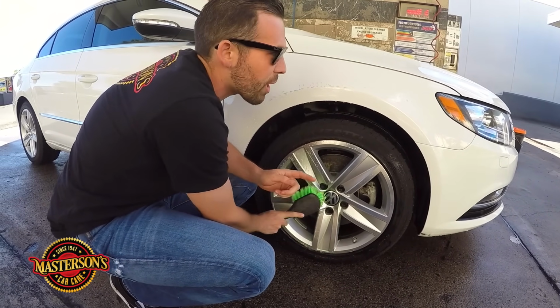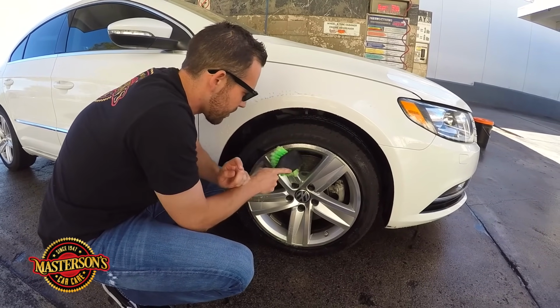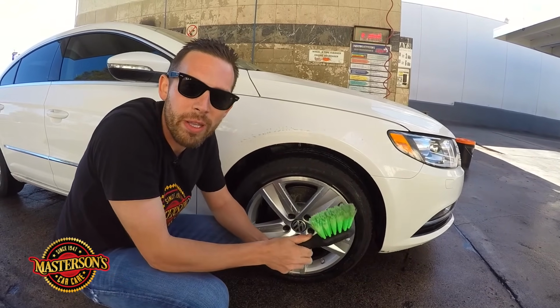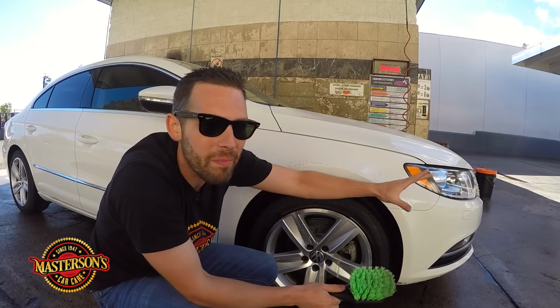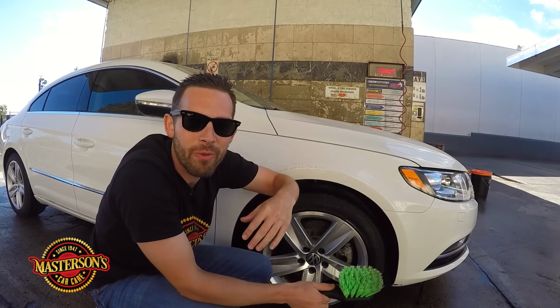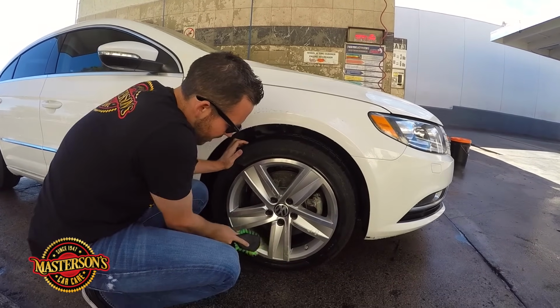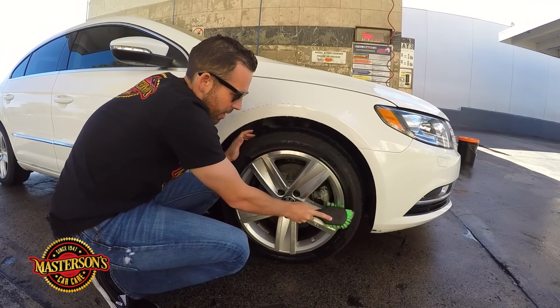And they have a brush here at the coin wash, but I truly believe that that would scratch the wheel. So I really don't wanna use any of the brushes. Plus you don't know where the brushes have been. Somebody could have taken the brush from the coin wash and thrown it on the ground, and that could cause scratches and swirls on your wheels and rims or any type of area of your car. So I'm cleaning the wheels with the soft bristle brush.